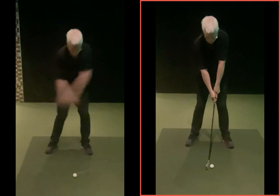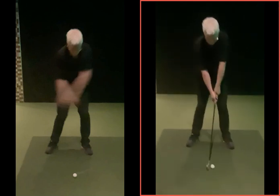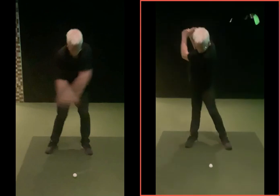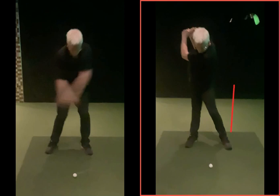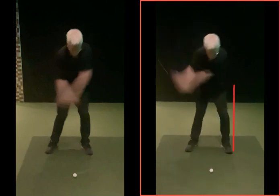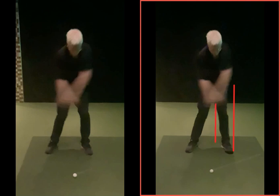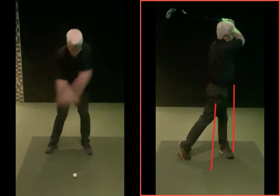So if we look at this right hand one there now, a bit more hip turn, still a little bit of sliding in terms of the lower half, but certainly a better movement. And now as we come back, you haven't got quite as far to move back to your left side. You're able to get there a little bit more to that left side and get the hands, as we can see here now, a bit more on top of the golf ball. So your club face now is going to be in a more square position, and then moving through to that follow through. So some work needs to be done with that hip rotation.